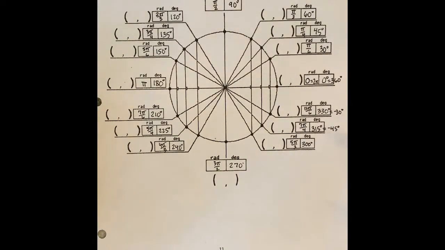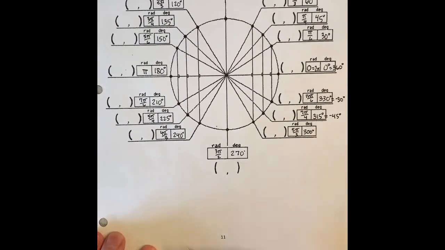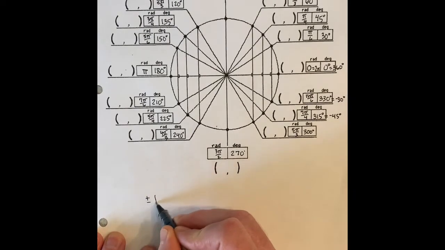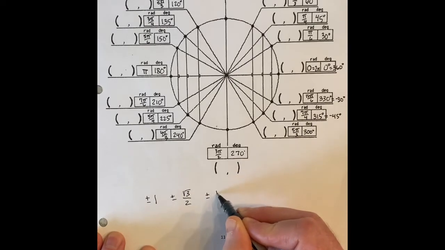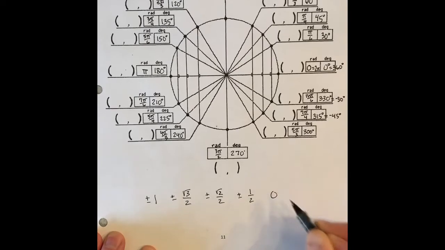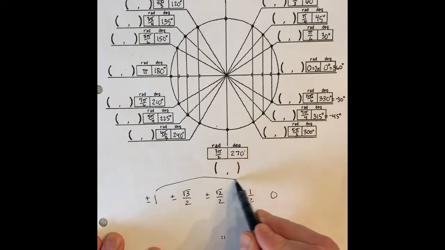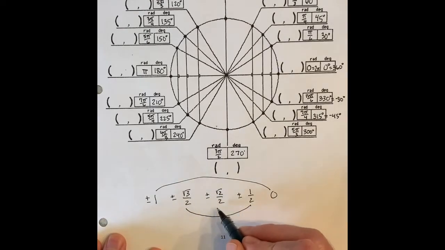All right, the last thing I want to do is fill in these coordinates. And once I have the coordinates, I'm home free when it comes to using this. Now, we've already done this. If you think about it, what did I say earlier? I said the only movements that you ever end up having on this unit circle are either plus or minus 1, plus or minus the square root of 3 over 2, plus or minus root 2 over 2, plus or minus 1/2, or 0. And the 1 and the 0 always go together. The square root of 3 over 2 and the 1/2 movements always go together. And whenever you have a root 2 over 2, it's both the x and the y movement.